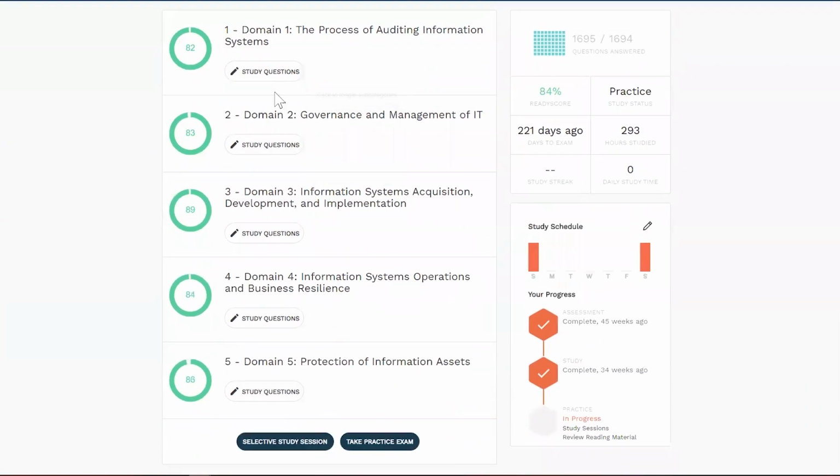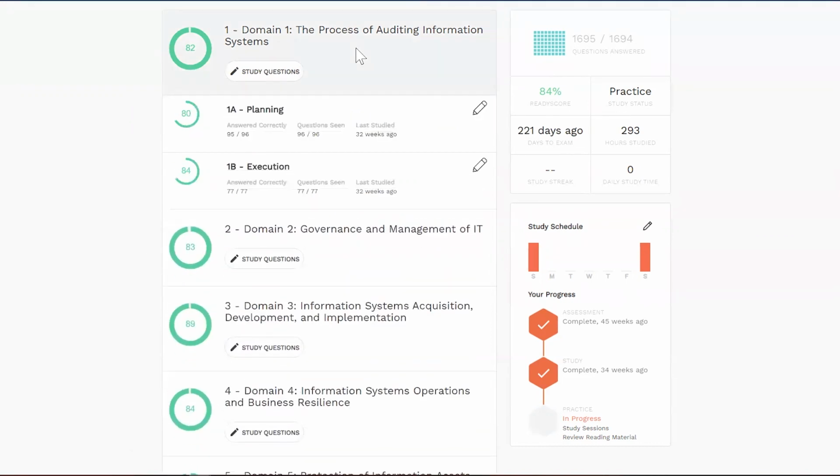But as I mentioned, you might want to go here and say, you know what, I just want to focus on category 1 first. Let's look at domain 1. And let me study questions there. And you see this user has already achieved the high score that they're looking for. If you hover over this ReadySCORE, we show you that for the CISA exam, we want you to achieve a ReadySCORE of 80 or higher in order to indicate that you're ready to pass. This user has achieved that as their full ReadySCORE, and they've achieved it in each of the domains here as well.